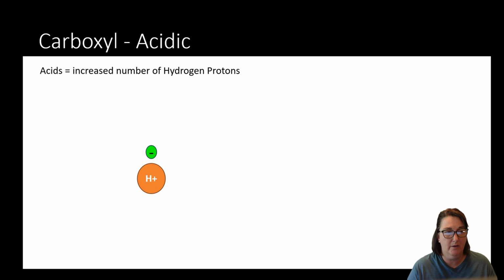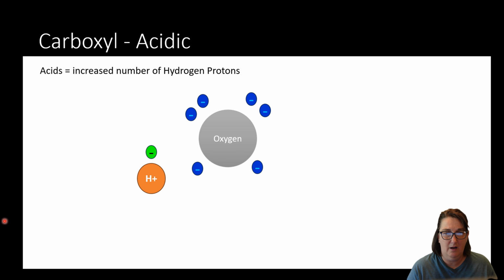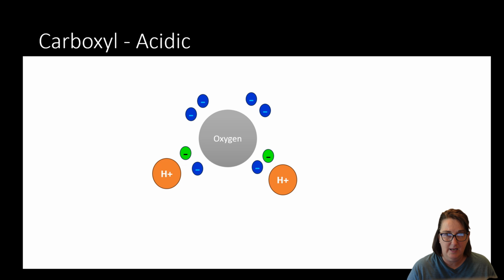So here I have my molecule of hydrogen. I have one proton and one electron for hydrogen. I have oxygen. Oxygen has 6 valence electrons: 1, 2, 3, 4, 5, 6. It's in group 6. This oxygen wants more. Remember, it's super greedy for electrons. It's going to try to pull this electron off. I'm going to bring in another hydrogen and it's going to try to do the same thing. So oxygen is going to pull those electrons. Now oxygen's happy. It has a full ring of 8. It has filled the octet rule.